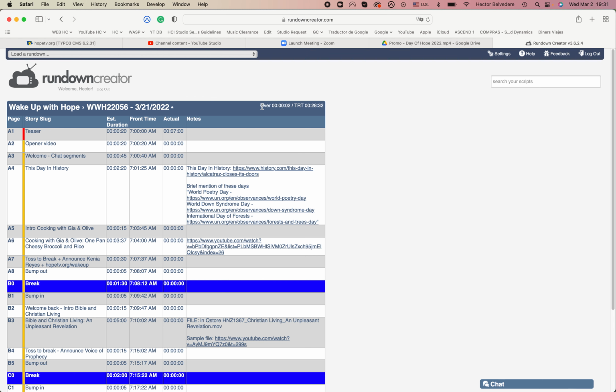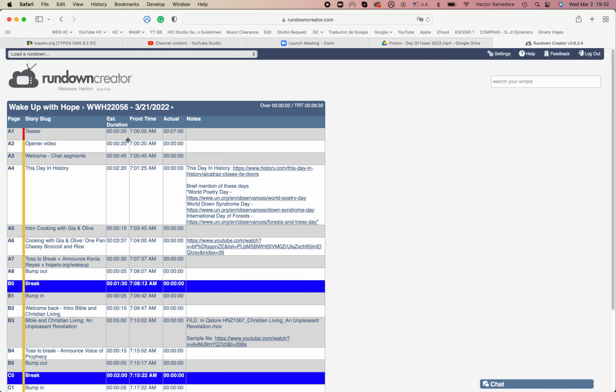The other indications we have here on the top part are the times. The first of the two before the slash is how much time you're over or under the rundown length that you set up. For example, in this case, 28 minutes and 30 seconds. That's going to be the length. So this tells you how much you're over or under. And this one tells the total running time. It's 28:32.